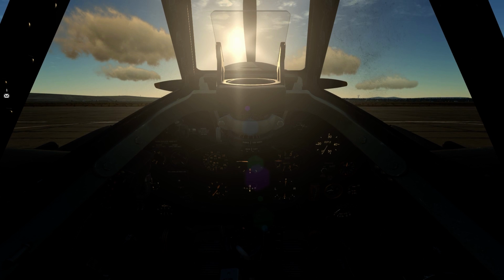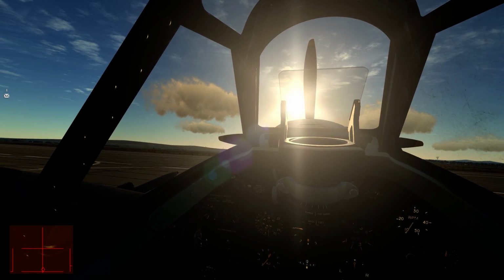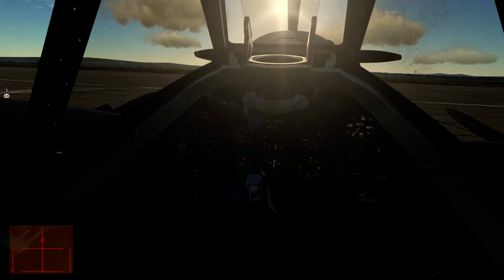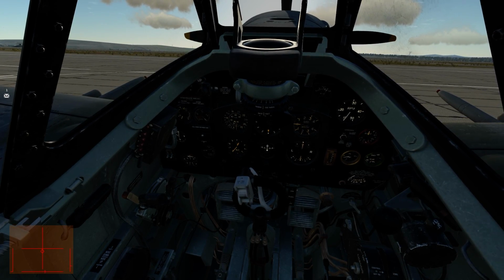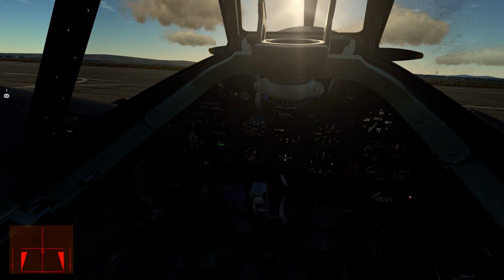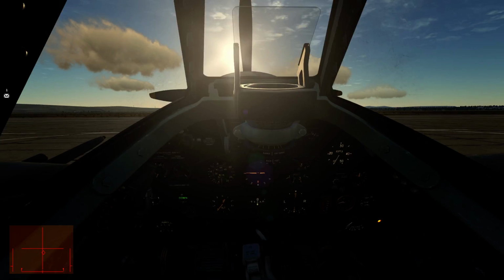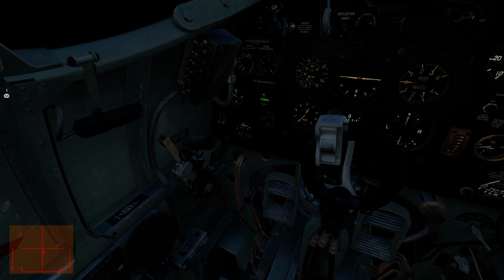For those of you who don't know what that is, it is this. If we press right control and enter, we get a nice little graphical indication of what it is our controls are doing. So if you follow the stick movement there, you see it, and then rudder there, throttle, and then brakes. I've got my brakes on one of my spare throttle axes, so I can apply little and lots as appropriate. Pretty handy. So we'll leave that up so you guys can see how much of what I'm using is going on. Right, let's start up.